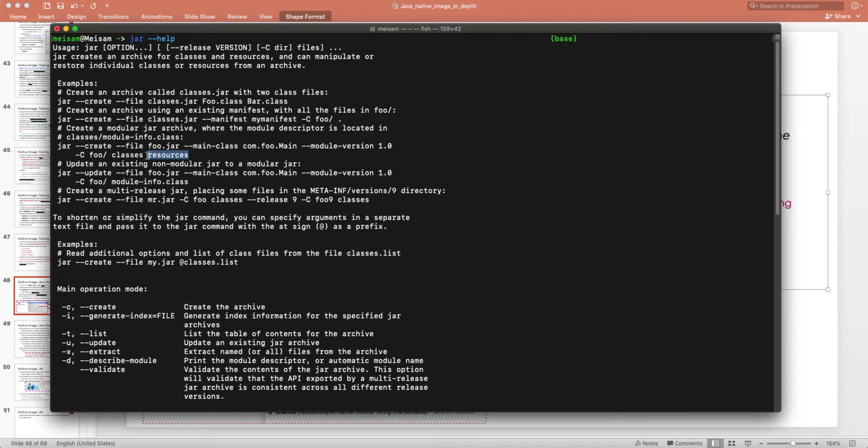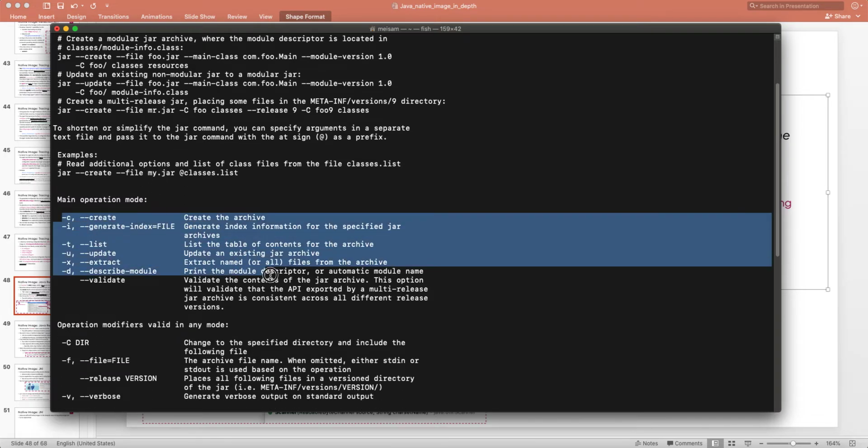And then you see after the classes, you can also specify the resources that can be bundled into the jar file. If you already have created a jar and you just want to update it with more classes, you can use --update. So if you're working on a very large project and you don't want to run jar on all the classes all the time, because some classes might not change, and maybe later on you just want to add one more class, then you can just update the currently available jar.